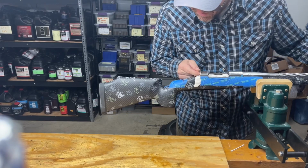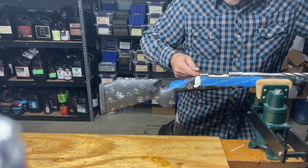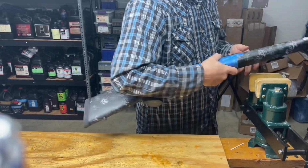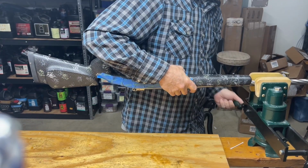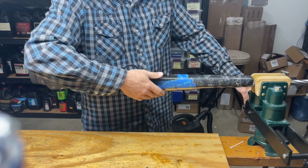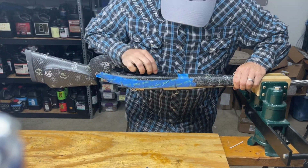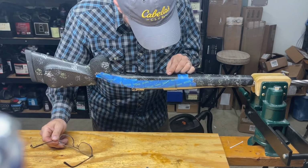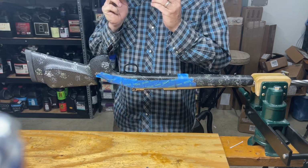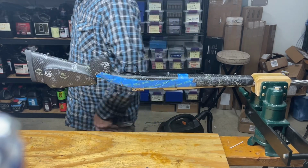Okay, it's moving. Got movement there. Yeah, it's just in there tight. I might have to. I had to do one or two where I had to put them in the freezer overnight. Alright, there's kind of stuck. Why? All right.